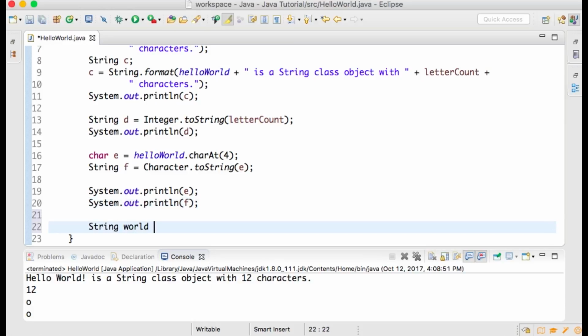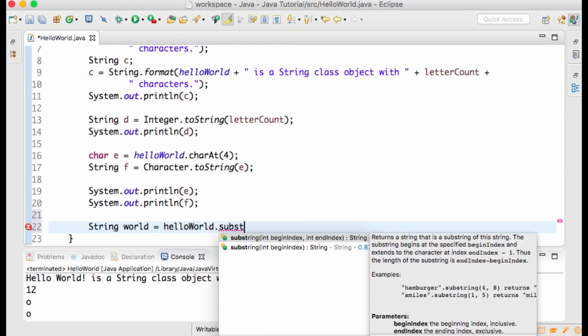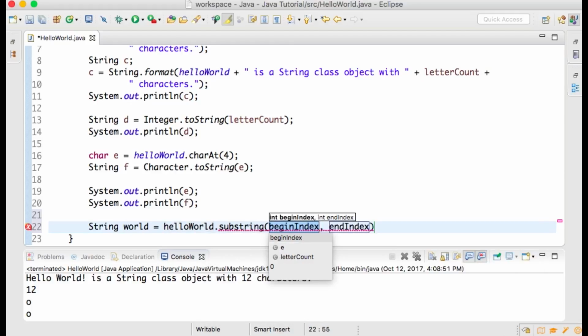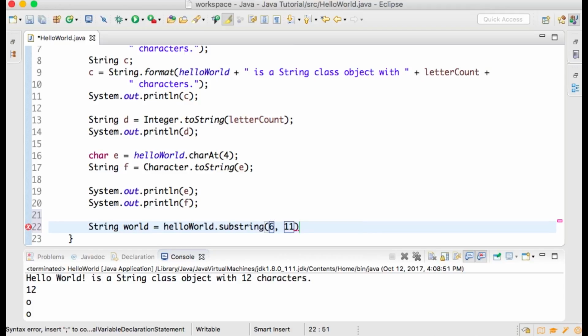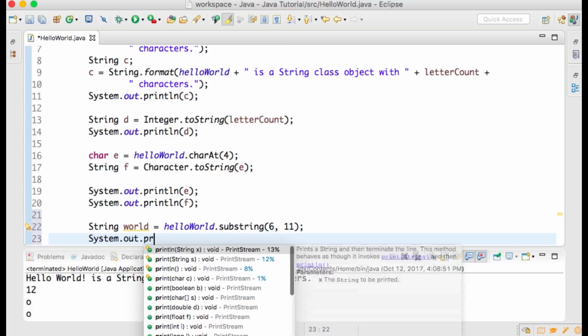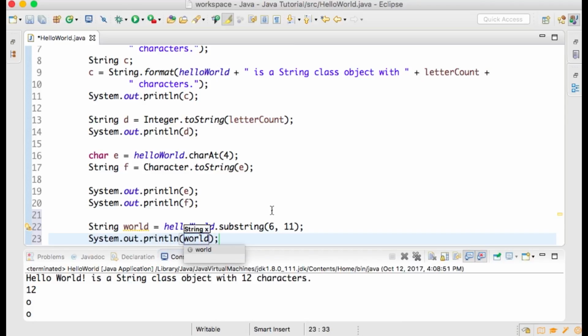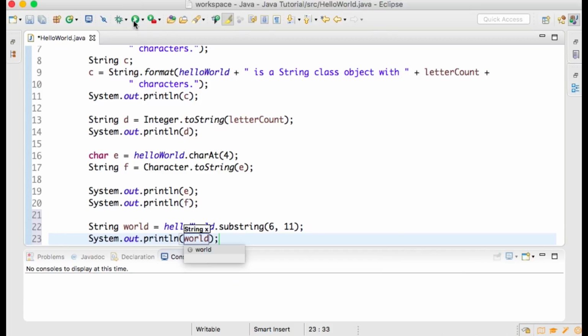The String class has another method called substring that you can use to access multiple consecutive characters within a string. String world equals helloWorld.substring(6, 11); System.out.println and the word world within the parentheses.